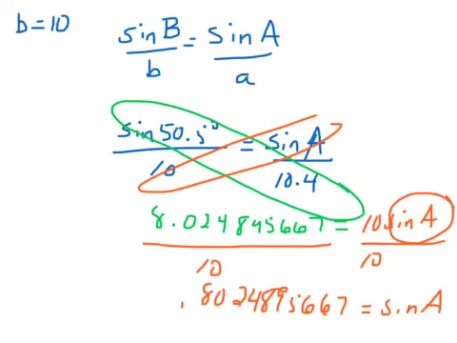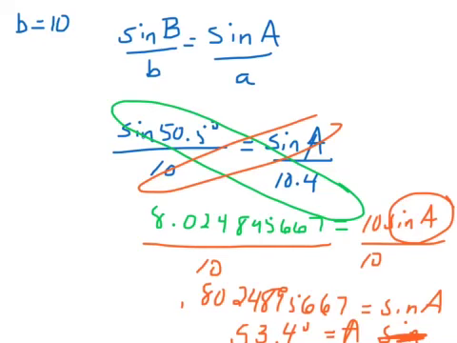And then if I want to find this angle, all I got to do is hit inverse sine, right? So I hit second sine, and then I can hit second and that negative key to pull up that big long value without retyping it. And I can hit enter, and what I'm getting for A, speak up if you're not getting the same thing, is about 53, let's just say 53.4 degrees, because they gave me the other angle in one decimal place. Is that what y'all got? Anybody get anything different?